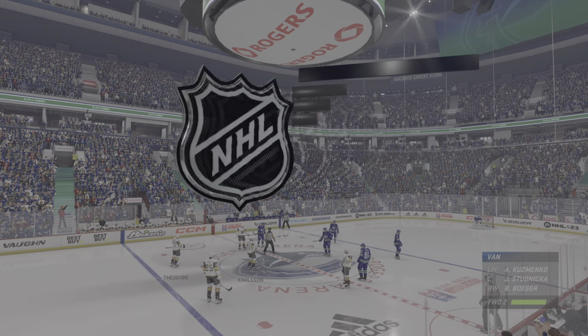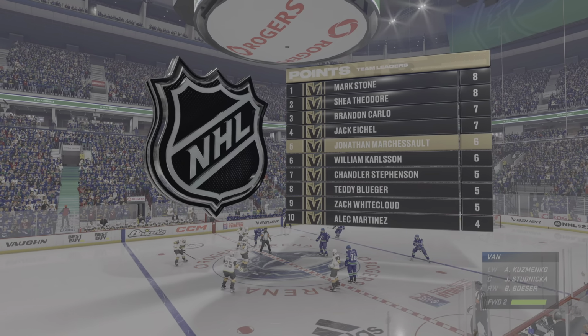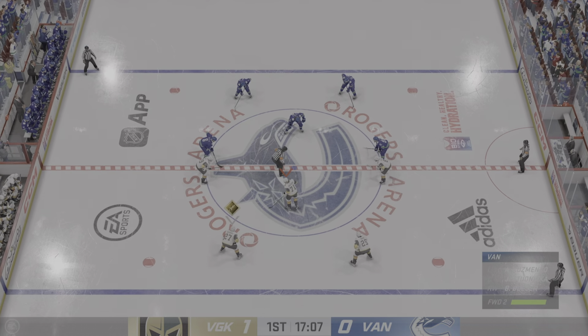The Golden Knights have set the tone early in this one, Ray. You can take control of the pace if you play it from in front. They've done that very well here.